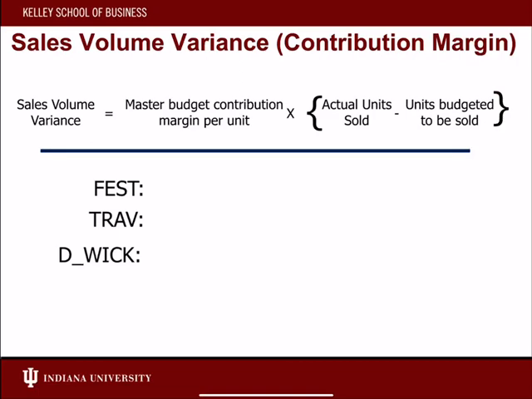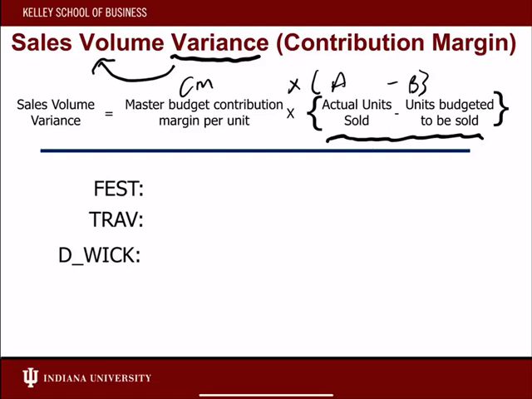So like I said, we have our contribution margin per our budget times our actual minus budget. And hope you remember from the last lecture series that whenever you see this word variance, you can look back and it's pretty informative of what we're calculating. Here it's the sales volume variance. So the thing we're going to vary, or we're going to compare, are 2 different types of sales volume. And we always do actual minus budget. So sales volume variance means we're going to vary the sales volume actual versus budget. And in this one, we're going to multiply that by our budgeted contribution margin.